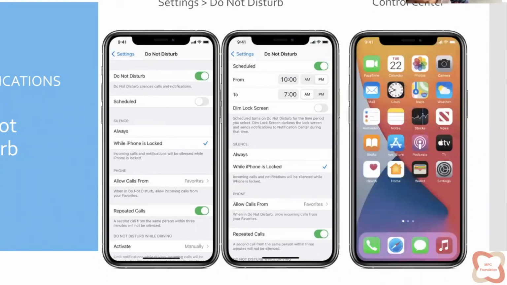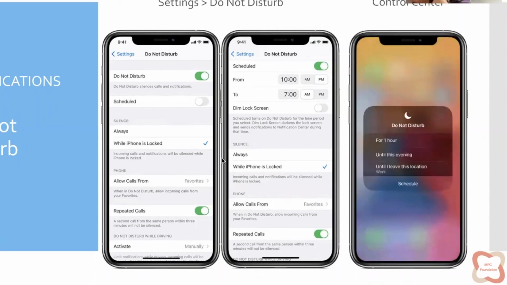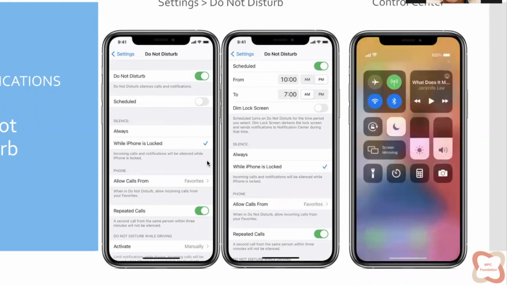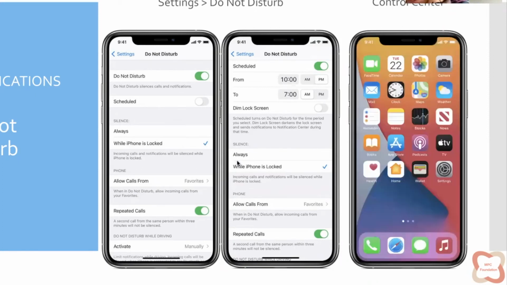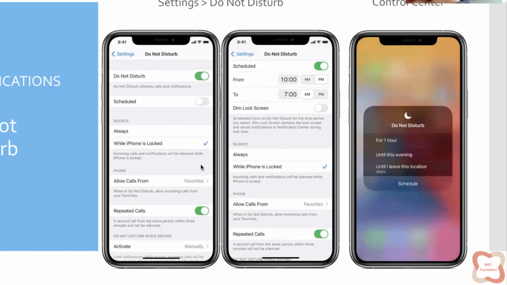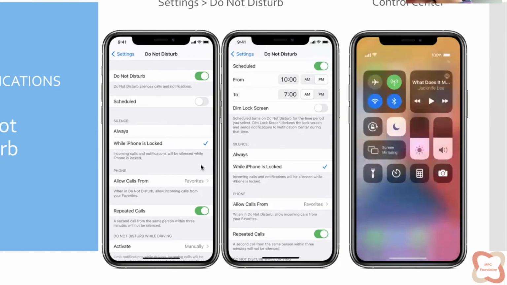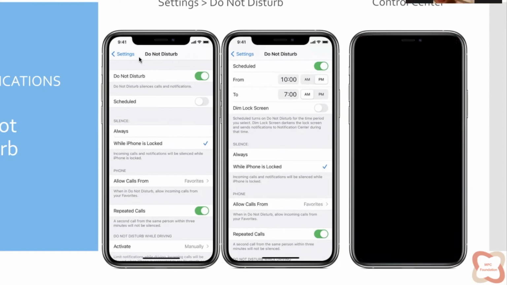Do not disturb is underneath, or the first button. Oh, schedule. Where is the screen that I can see? Setting, do not disturb. Okay, I got it.